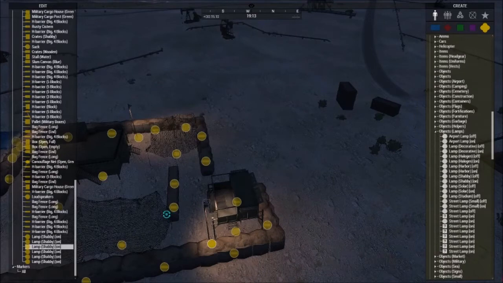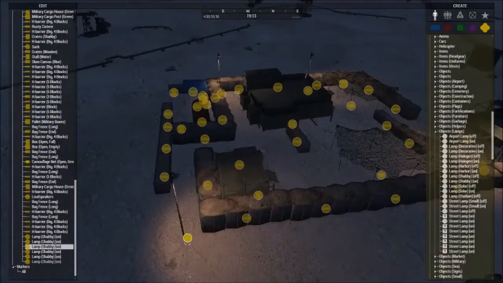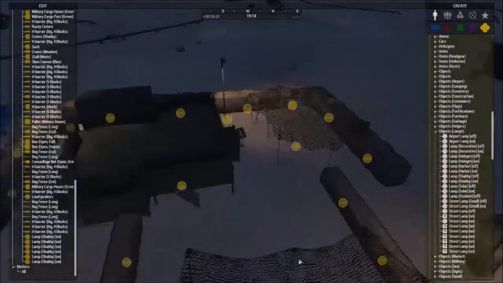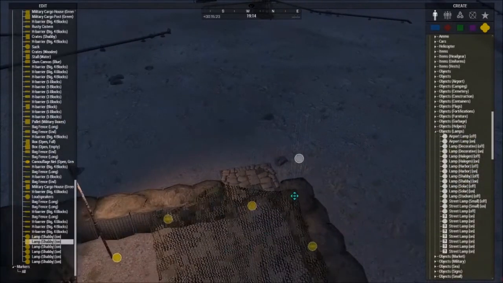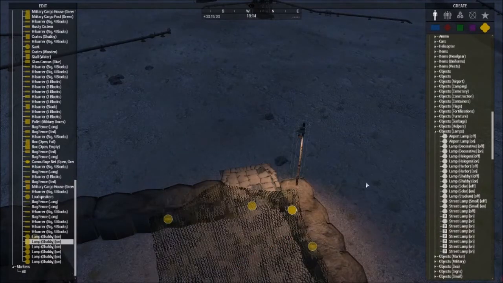This lamp's going to be right here facing inwards like that. This lamp can be, nope, like that, facing in there. And this one can be on top there. We're going to drag, hold Alt, drag it down, and then rotate it with Shift.